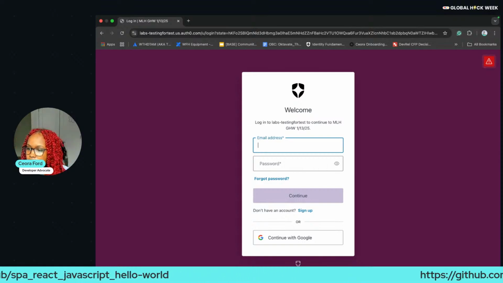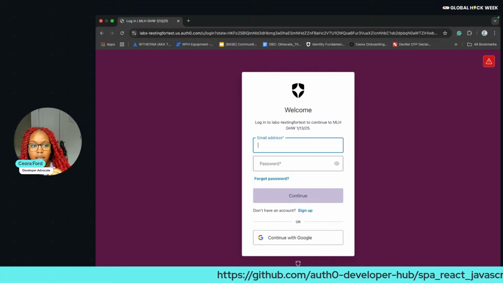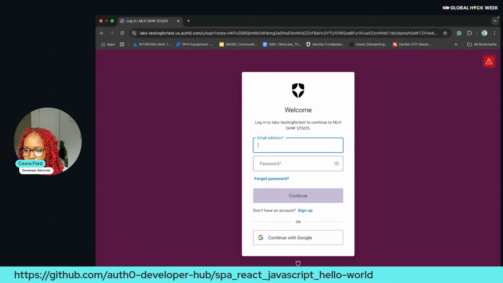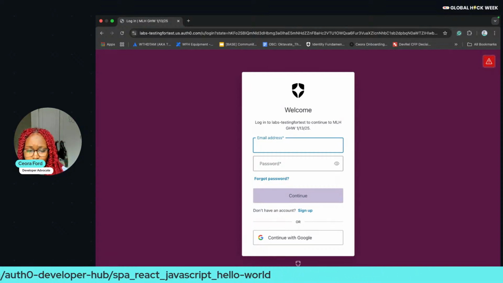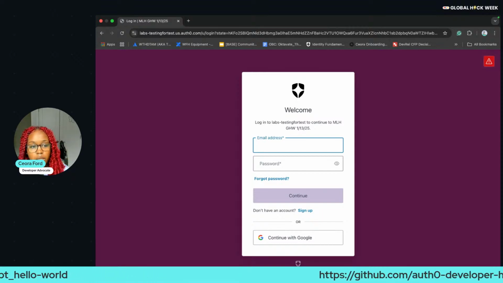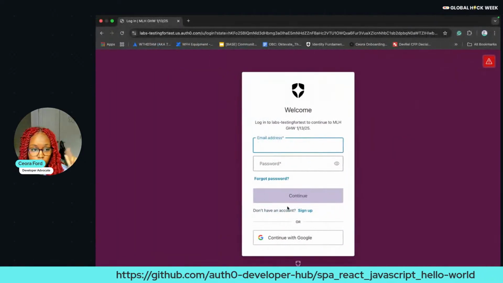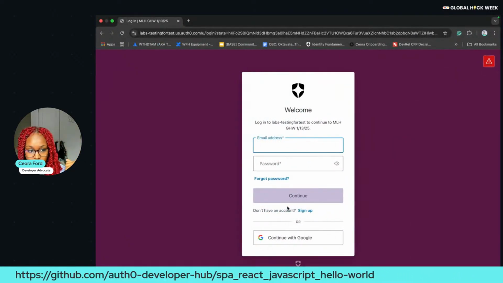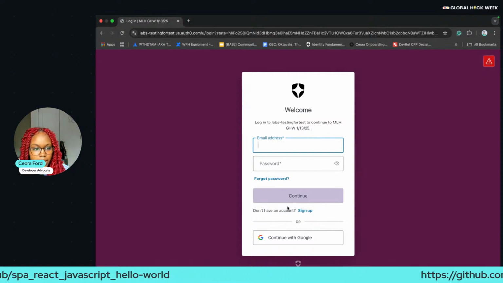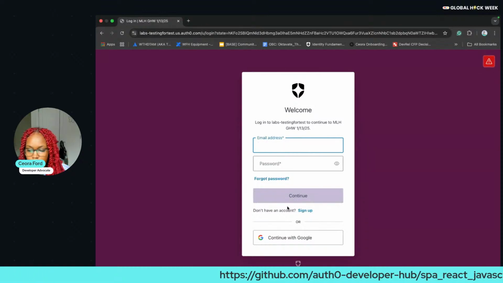I unfortunately do not have enough time to go through the logout side with you guys because we started late and I have another engagement I have to run to after this. But I will definitely try to be there to answer any questions in Discord. You can just tag me because I should be there. But this is what the login side of it looks like. If you want to keep going, when you go to your application settings, just pick up from where we left off when it starts to talk about logout, and then you can figure out how to do this with fully functional login and logout, which will be great.